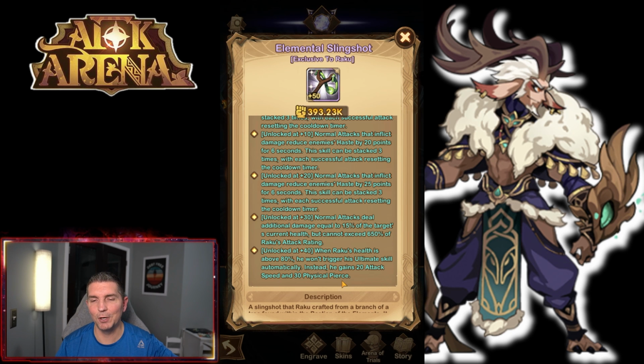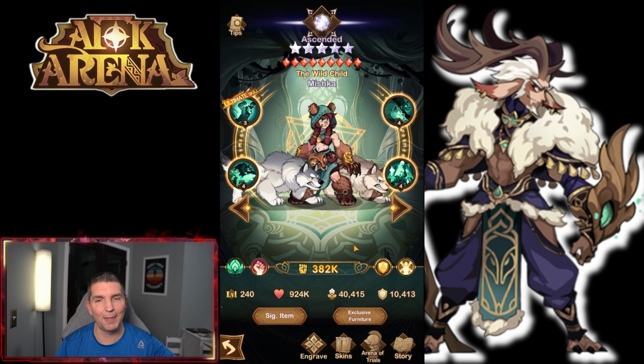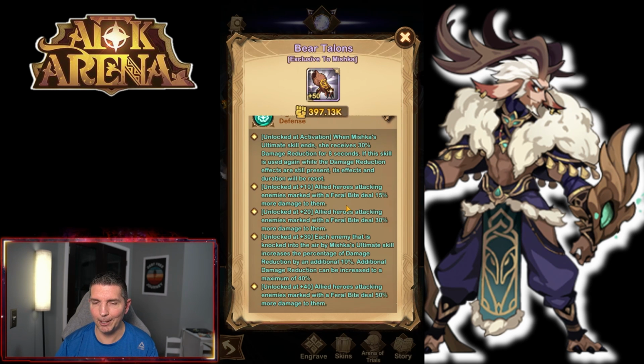He gains 20 attack speed, 30 physical pierce. So his ultimate ability, we know, not super effective. So that could change something in there.